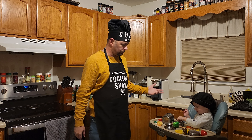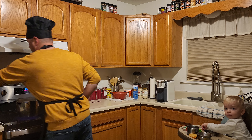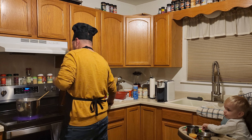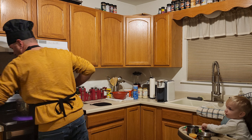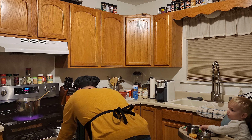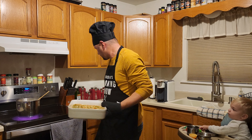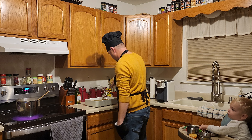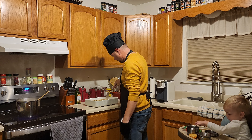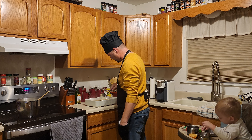Alright guys, we will be back in 30 minutes to put the topping on and see how everything looks. And we are back! We're gonna get this yummy stuff out of the oven — oh, you can smell it, it's garlic heaven. Going ahead and stir this bad boy up — you can definitely tell there's cheese in there.